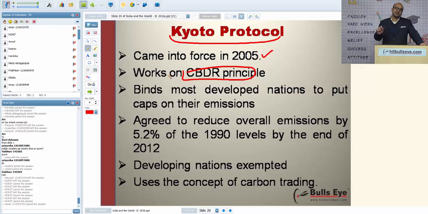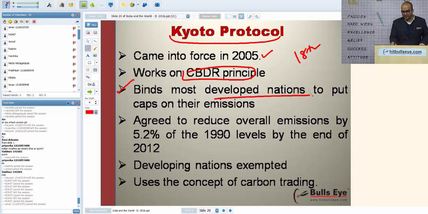In this sense, the developed countries like USA and Western European countries like UK, France, Germany, Italy, etc., it was said that these countries are more responsible for pollution because they experienced the industrial revolution and have been huge industrial powers ever since the 18th century. However, the developing countries like India, Brazil, China, Egypt, South Africa, etc., are now developing countries and it is time for them to industrialize, right? So while everyone agreed to stop global warming, a greater amount of restrictions were imposed on these developed countries. That is what you understand by the CBDR principle, right?